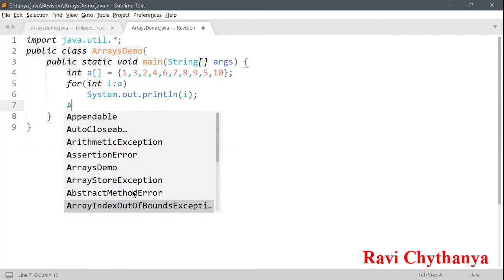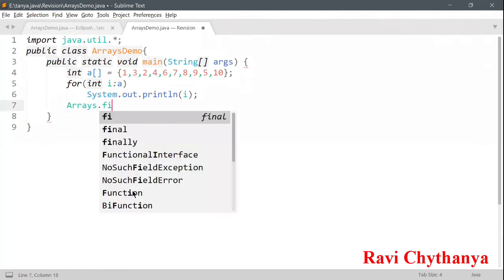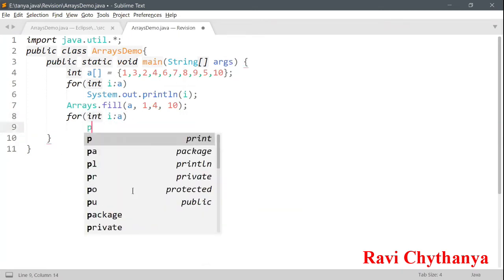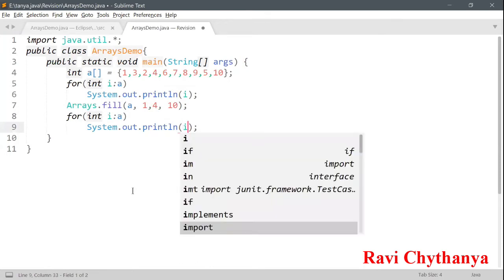And now I'm going to fill the values of a from 1 comma 4 with 10. Let us check it out. Now for loop int i : a, println statement i.